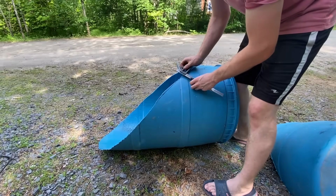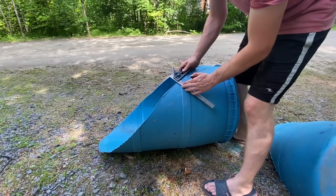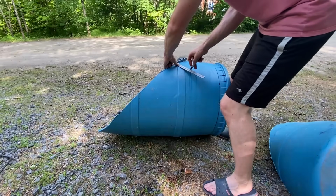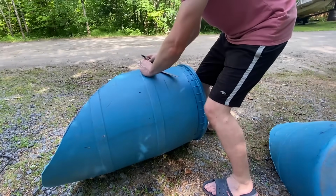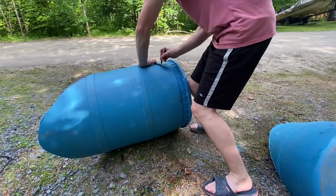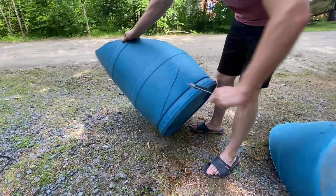So what I do is I take a level speed square, roughly, and go at the top here. Pretty much put it as level as I can, and mark a line. Doesn't have to be perfect. Pretty much just like that.